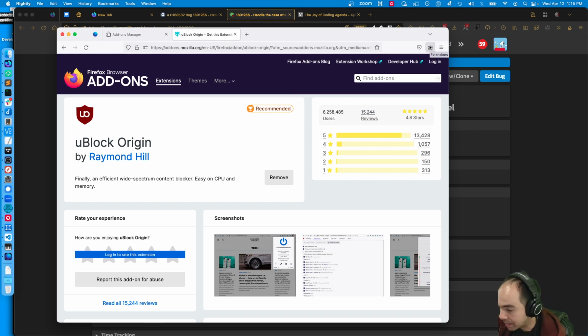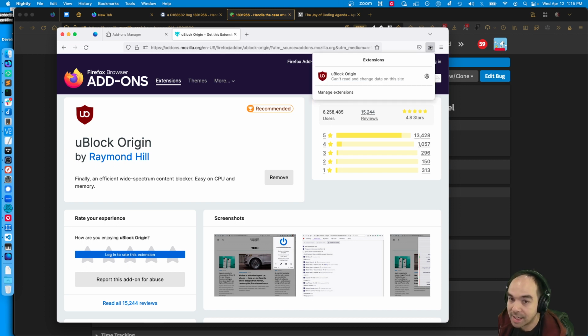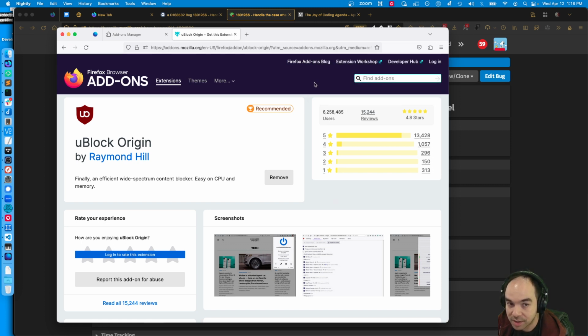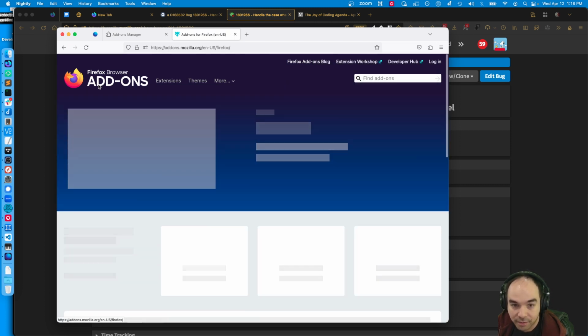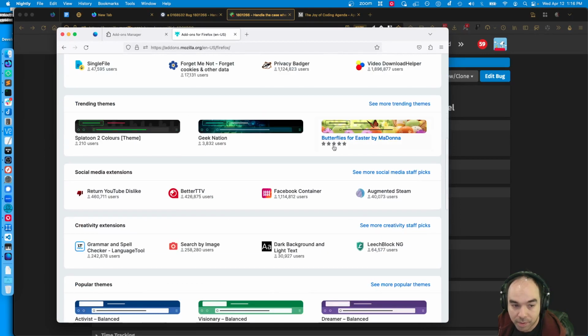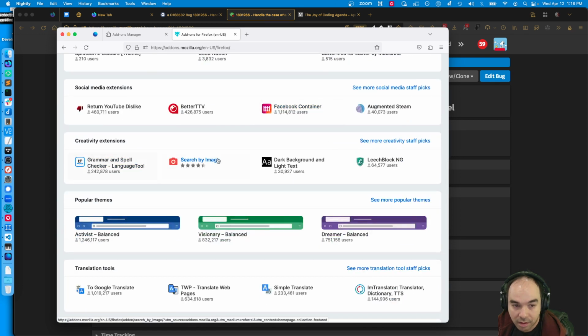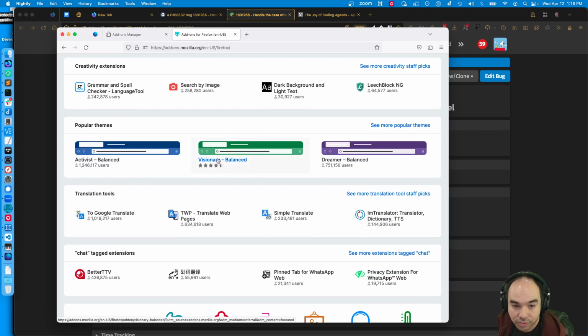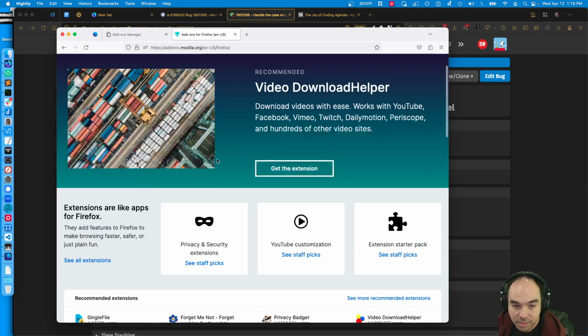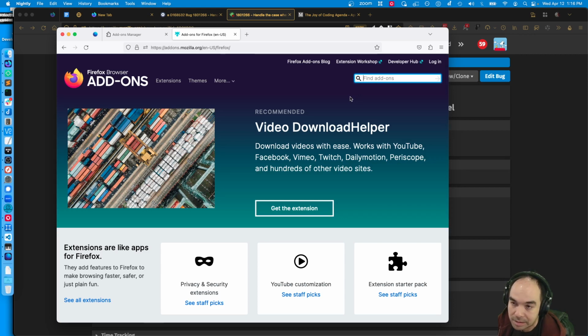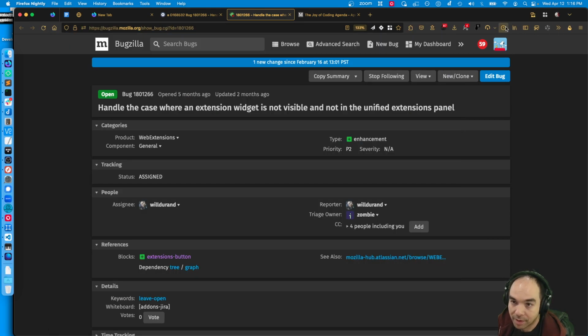But not every extension adds a button. But we still need to be able to manage and control their permissions for particular pages and grant and revoke them. And so we needed an easy place for all of that management to occur, and that's happening here. So even if you install an extension that doesn't have a button, let's see if I can find one here. What's a good extension that doesn't have a button? Just trying to think of what I have in my current profile that might be a good example. Where did I put the puzzle? Here it is.